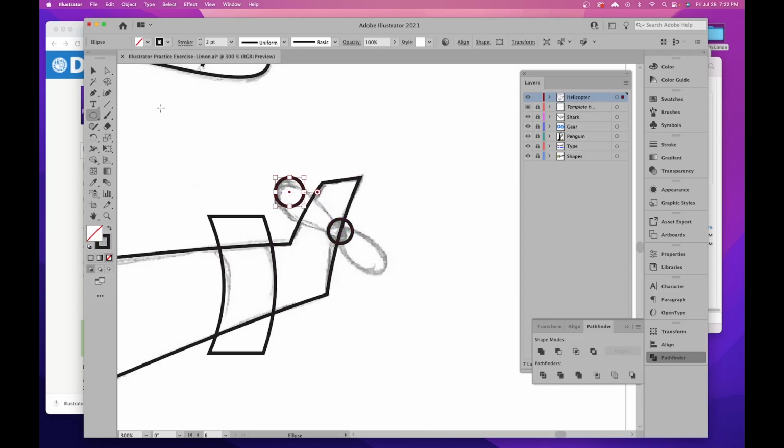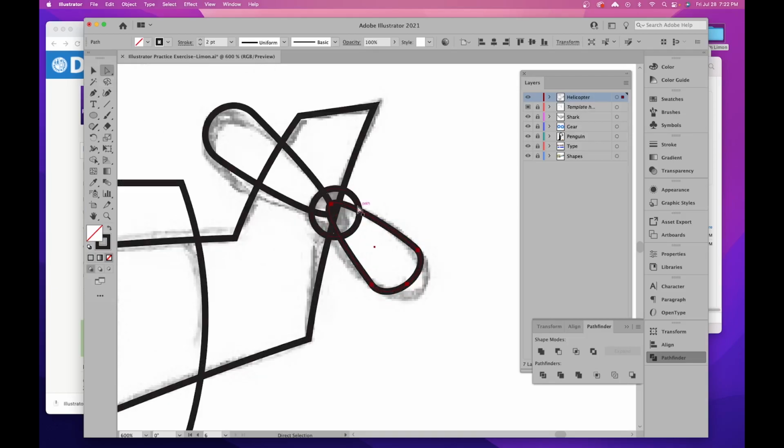Let's do another one of these, direct selection tool. Maybe we could rotate it just to get this point down here. Move this one, select this point here, drag it here. Selection tool, copy it and rotate it. And I want to get it right in that circle. And there we go.